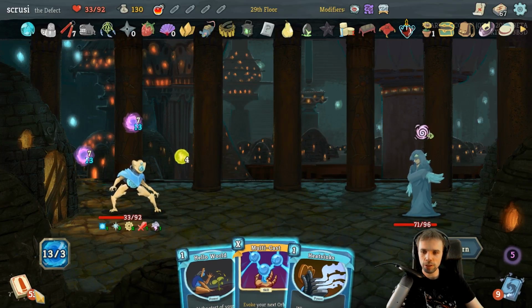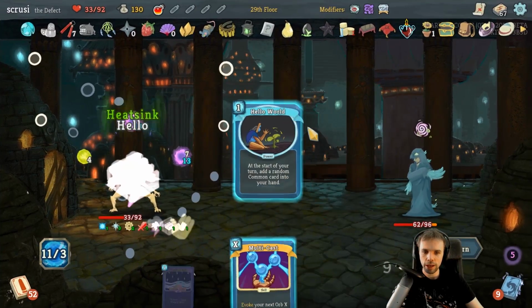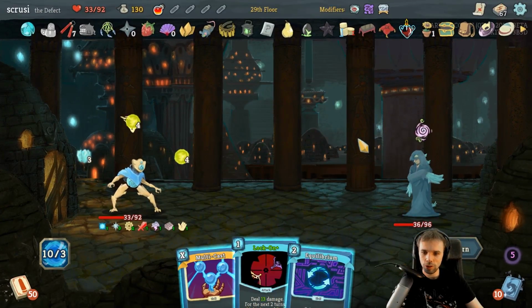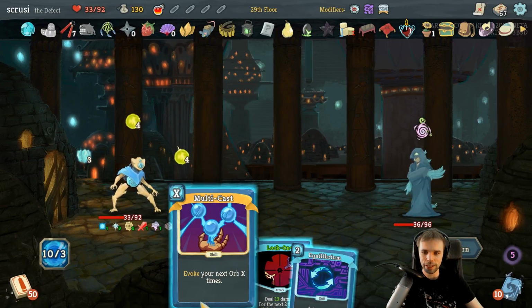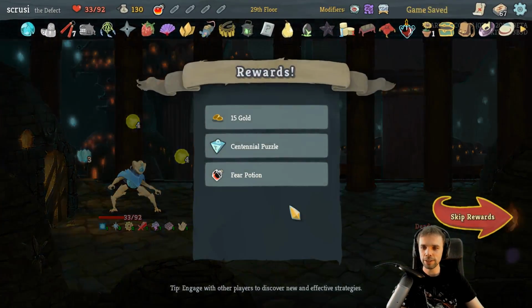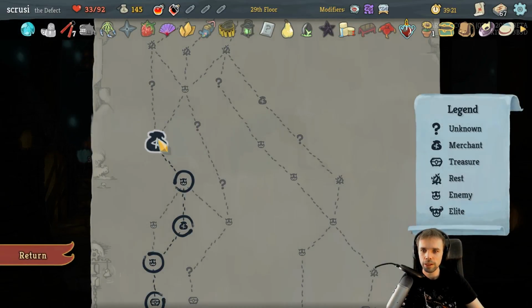Aggregate. Turbo. So I could just kill here, probably. But what I'm going to do, I still want to find that healing power. So I'm going to go Heat Sinks. Hello World. Cool-headed. Did not find the healing power. 50 cards still. Yeah, I'm just going to kill here. Do something, multicast. Centennial Puzzle. First time you use HP in combat, draw 3 cards.